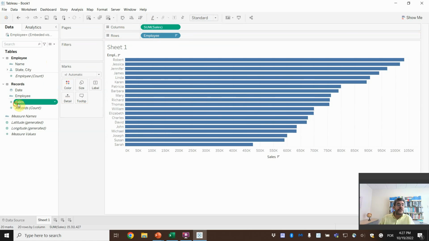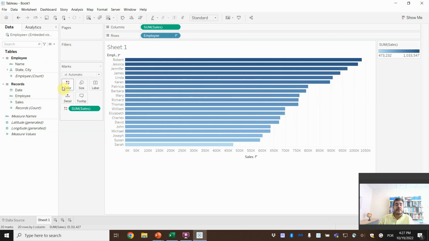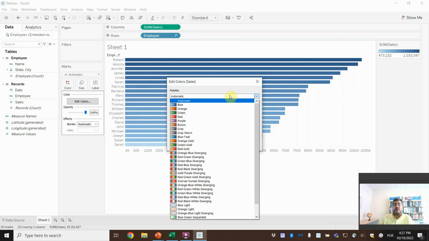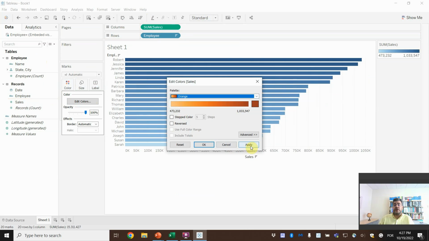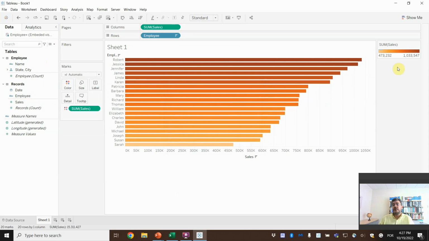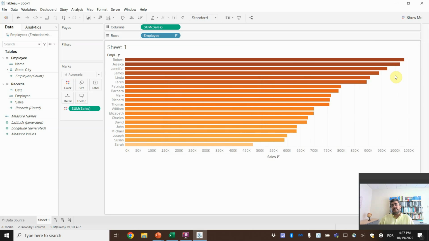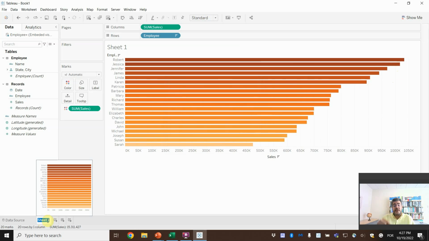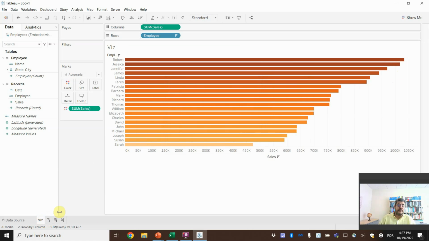And let's go on some colors here. I don't like blue. It was green, remember? But let's go on orange. And this one we can hide. And we can name it. This is one that will be hidden. So let's name it like this, for instance.